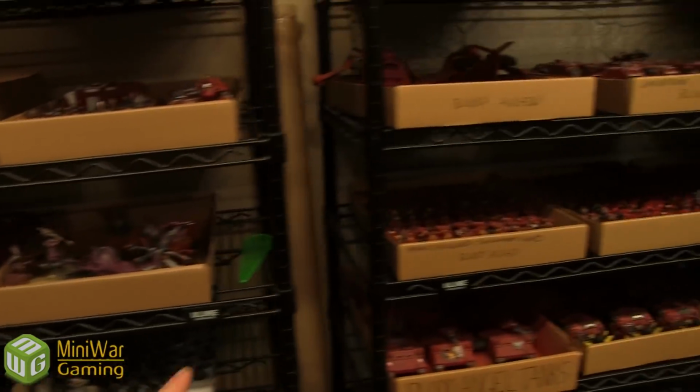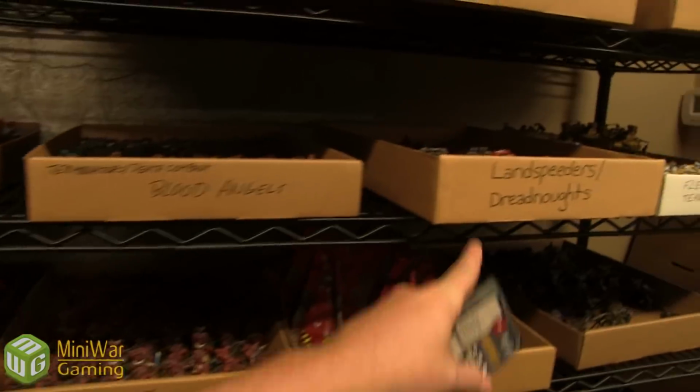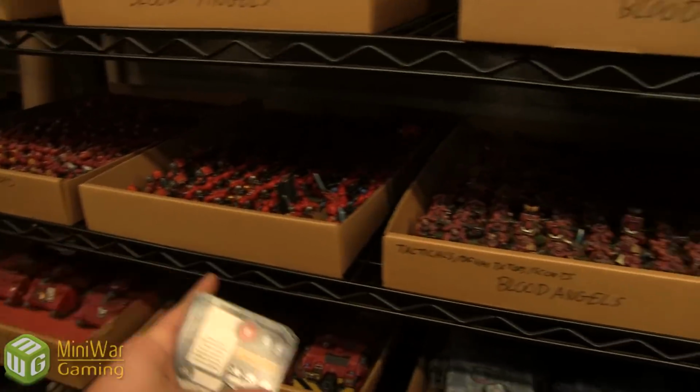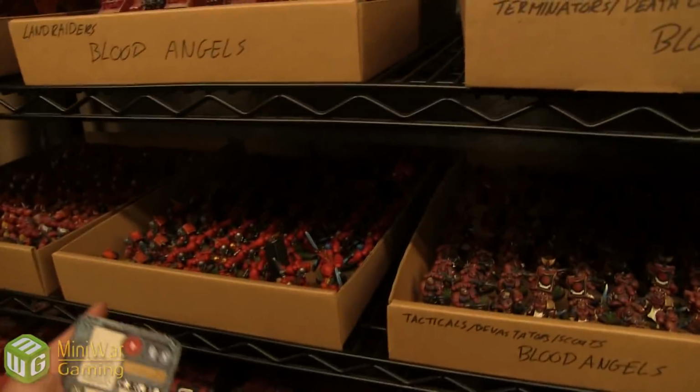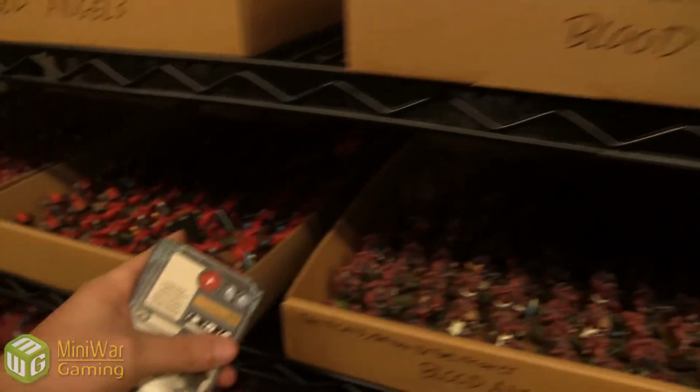But here is Kenny's options. We got Blood Angels, Blood Angels, Blood Angels, Blood Angels, Blood Angels, Blood Angels. Some of these are Flesh Terrors. They got a very small amount of Flesh Terrors, which I believe are somewhere up here. Maybe. Over here. Maybe. I don't know.